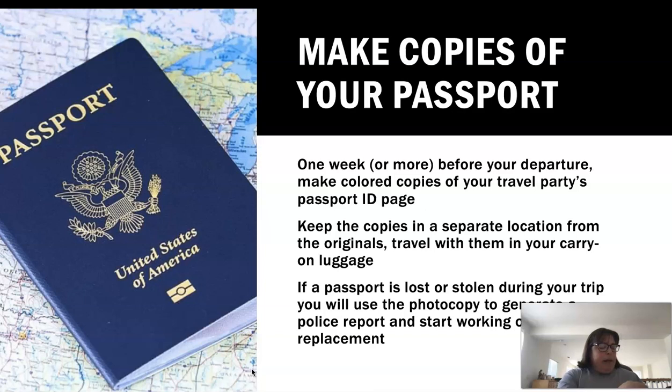When I was traveling with my parents and my grandfather a couple of years ago, we were going to take a cruise in the Mediterranean. We were going in and out of Marseille in France. Long story short, my mother's passport and all of her credit cards and her cell phone were stolen. Fortunately, my father had made a color copy of her passport page, and our cruise was departing in maybe 3 or 4 days. So my father was fortunately able to take my mom to the nearest U.S. embassy in Marseille, and she was able to get an emergency passport. Because my father had a copy of all of that, it is absolutely critical. Heaven forbid, that won't happen to you. And being a lifelong traveler, I've been traveling for 40 years.